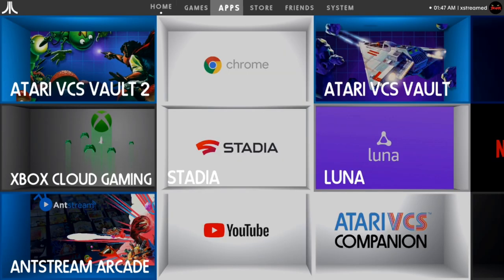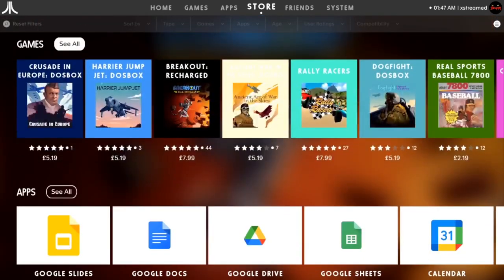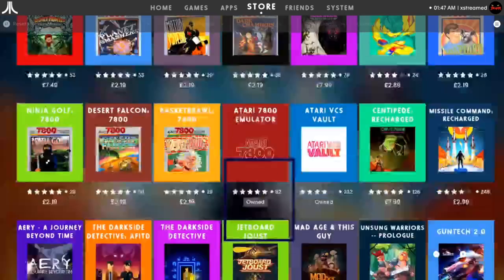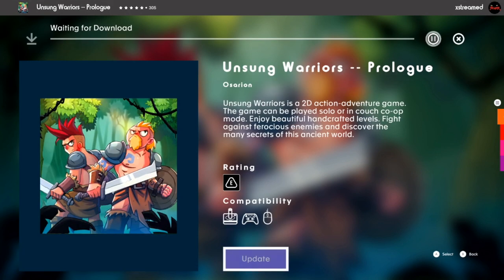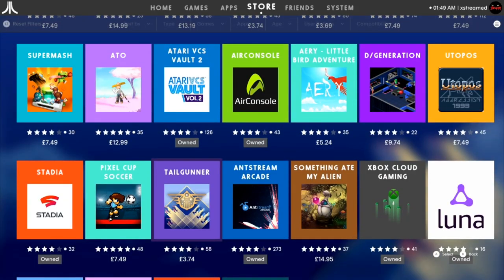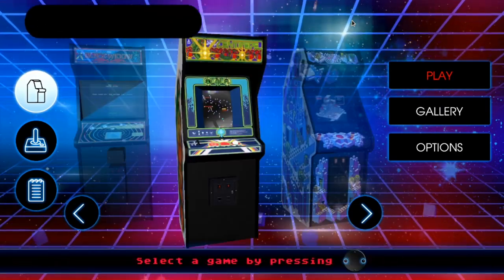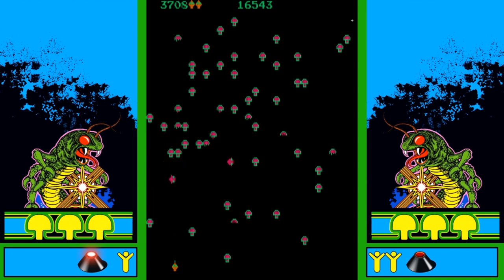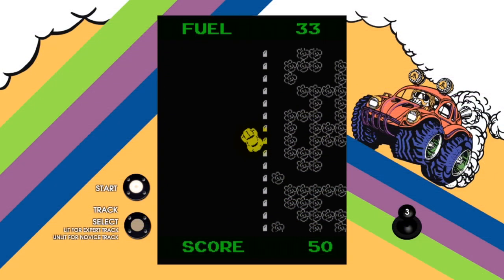Now, in terms of the App Store, it's not got tons on it, and it could probably do with some improvements, in terms of not every game having trailers so that you can see what it is that you're going to be buying. And most of the games are just old Atari, mostly 7800 games. There might be some other old Atari games, but the main thing is that you get built into the console what they call the Atari VCS Vault. And the Atari VCS Vault has a ton of games that come from the era of the 2600 and early Atari arcade games, and there is absolutely hours and hours of playtime just with that.